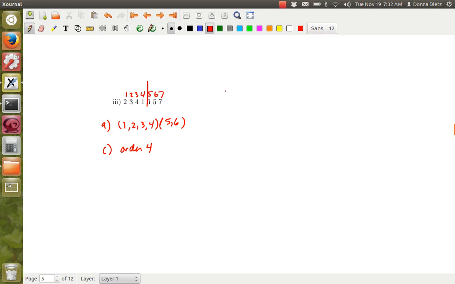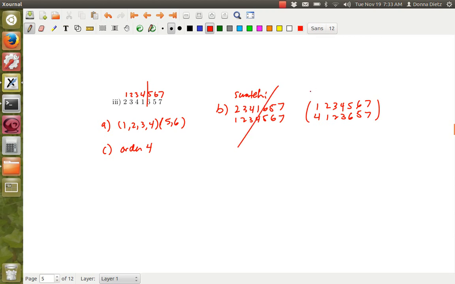Let me just do part B here. So this is again scratch work. This is not necessary. There's other mechanisms for doing this. This is just the one that seemed to work in class. I tried some other techniques in class and people weren't exactly thrilled, so let's just stick with this one. That's the inverse. Let me give you another example, because I didn't show you any that had a cycle of 3 and 4 mixed together.